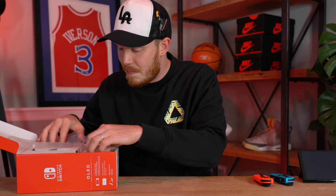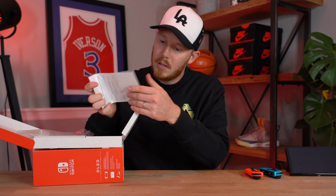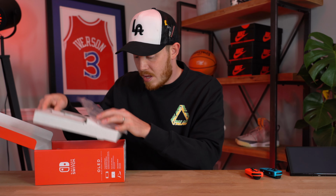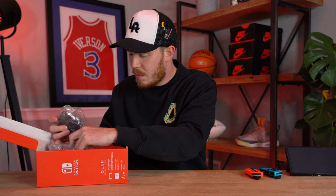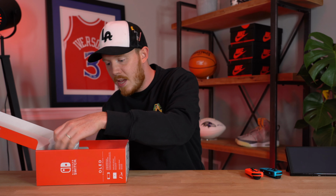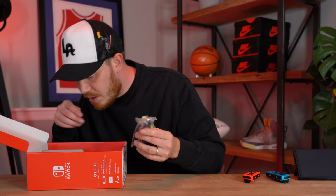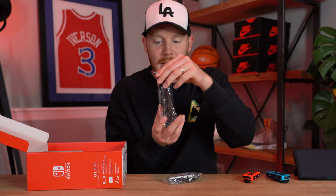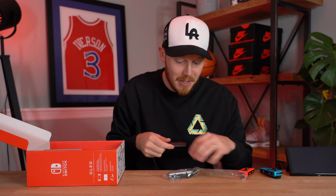Let's pull out what else we got inside the box. So actually, hidden underneath where the console was, you've got the quick start guide. Always good to have. Then underneath that, you've got some cables. You got your HDMI cable. You've got your power brick, which looks unchanged from the previous power brick, which would make sense. And then you've got your sort of almost pro controller where you slide in these Joy-Cons and make it a sort of dog ear controller. And then also your Joy-Con attachments, which you can slide on when you're playing in TV mode. And now the band has little white accents instead of being just plain black, which I guess is nice. Nice little simple change there.